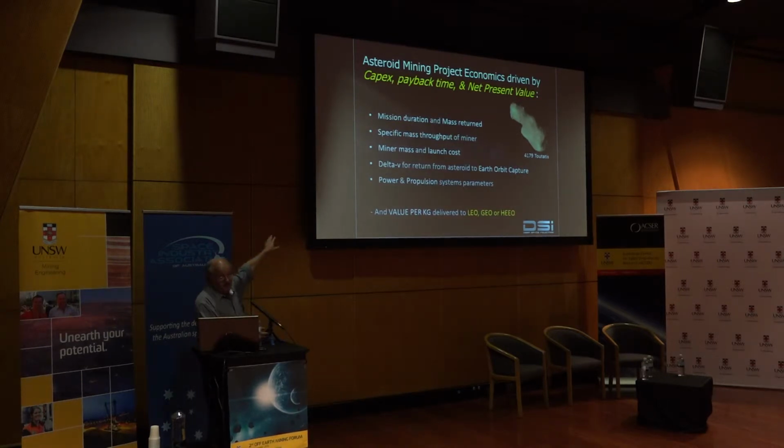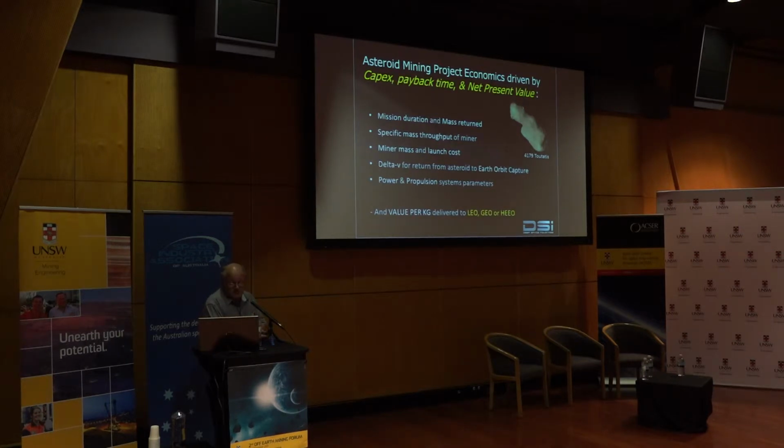See that profiler that Leslie showed chewing through the bitumen? I had exactly that same model chewing past my house 2 weeks ago. And I went out and asked the guys, how many tonnes per hour does it do? None of them knew. So I got out my smartphone, got the stopwatch on and clicked it, and it was running at that stage at 100 tonnes an hour. They didn't know. But that's the sort of thing that you look at and you say, I can take one of those things and modify it for asteroids.